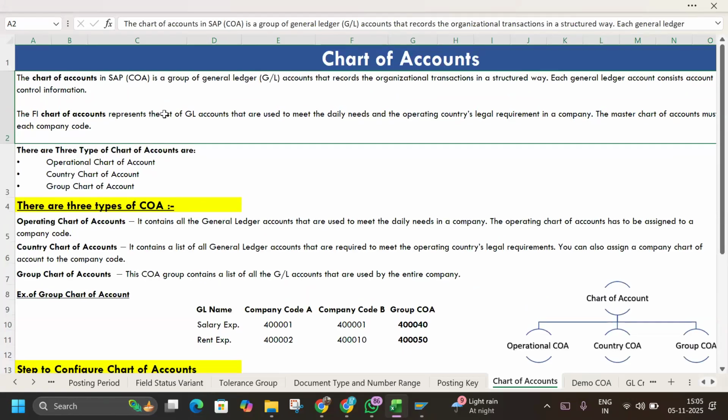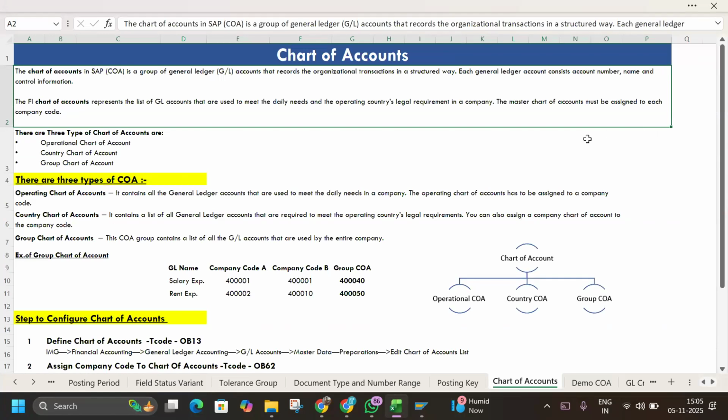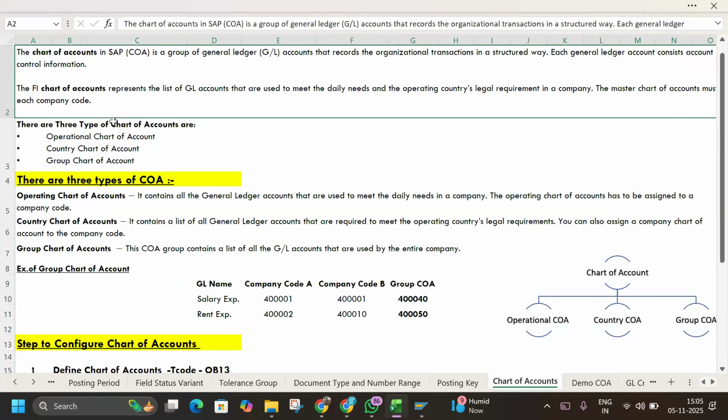This is called chart of account, where we define the GL accounts. The FI chart of account represents the list of GL accounts used to meet the daily needs and the operating country's legal requirements. Chart of account must be assigned to each company code.